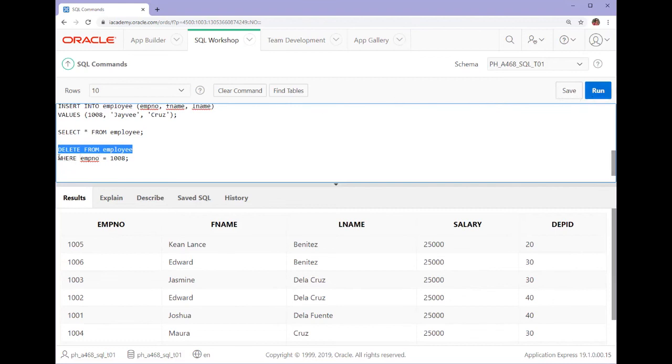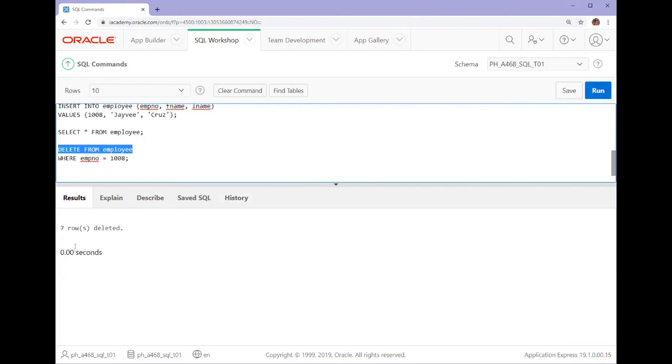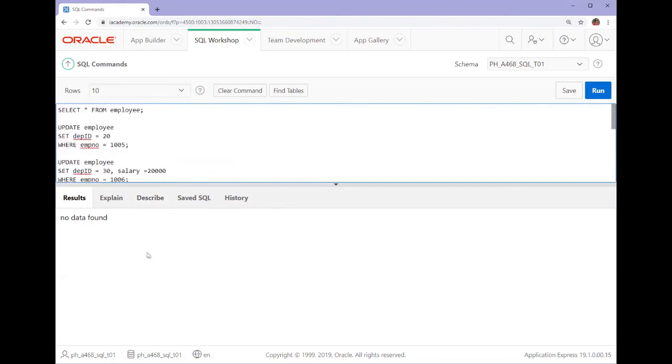So let us test. Delete from employee. Click now run. Okay, so 7 rows deleted. Let us check. Select. You can see no data found. So we don't have records anymore because we deleted all records in the table.